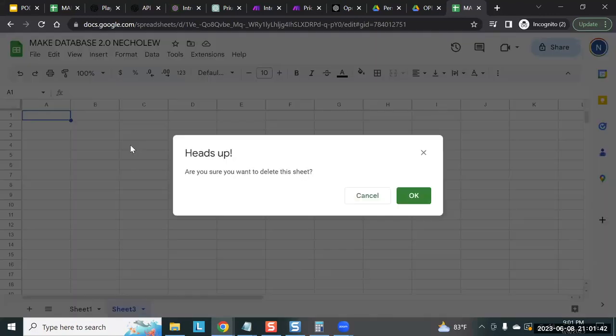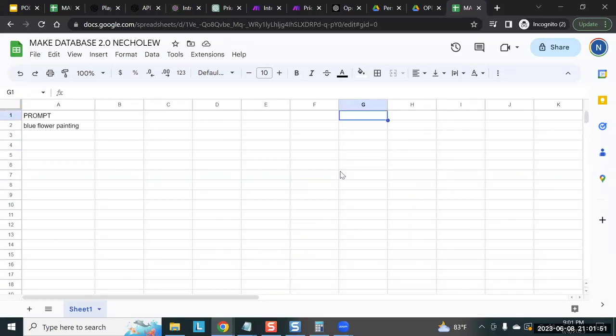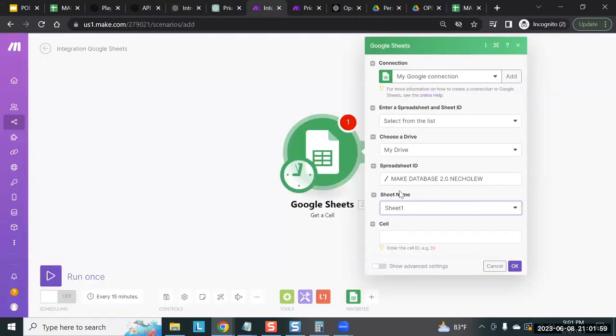So if you're going to be putting stuff on sheet 2 or sheet 3 or whatever, you need to be able to tell the tool where to find what you want it to do. So I'm pointing out that the sheet number is down here. When I go back over to Make, it asks me what sheet number we are working with. The only one that shows up is sheet 1, but if I had multiple sheets, the other ones would show up.